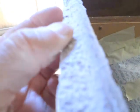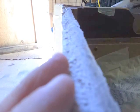And so what I'll do now that I've got my first coat, let this harden up really good for a couple days, and then by the time I'm ready to get back to it, I'll go ahead and lay another thin coat of Bondo and just get it so I can square it off pretty good. And then I'll go ahead and sand it and get a nice edge on there.